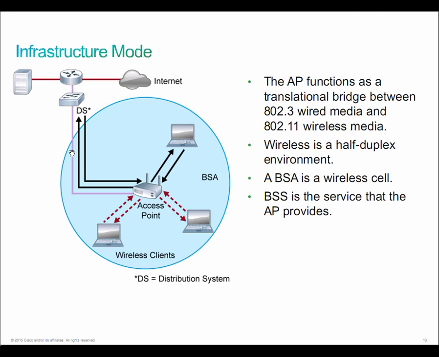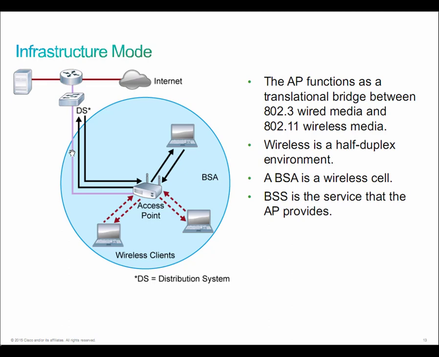And the size of that BSA is going to depend, of course, on the types of antennas that you're using. The shape of that BSA is going to be dependent upon that, how much transmit power you're using, and other types of factors. And we'll talk all about how to manage these basic service areas.